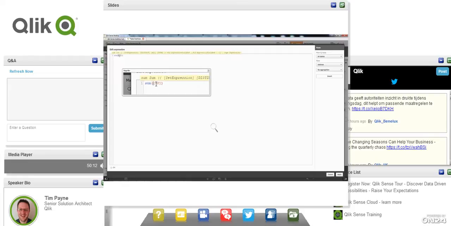So again, let's put in those curly braces that we know that we need. Now this time we're not looking at the whole of the data set, but we're looking at a selection of the data. And that's represented by the dollar symbol. But we don't just want the selection that we've picked. We want to give this expression a selection. And we want to give this expression a year value of 2016.